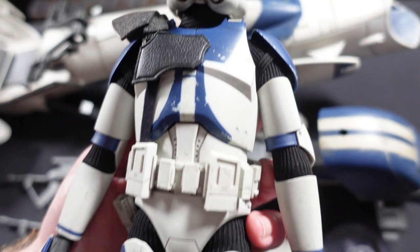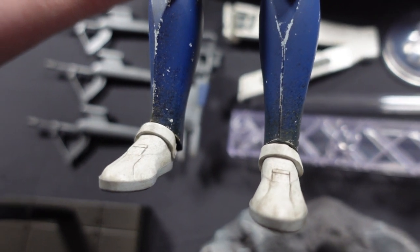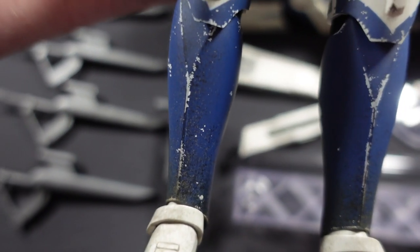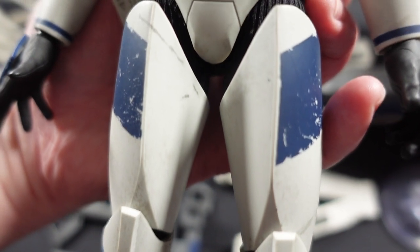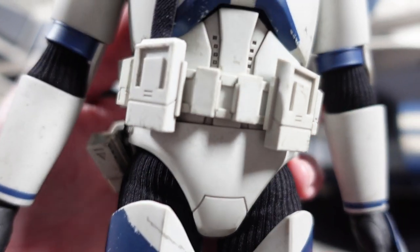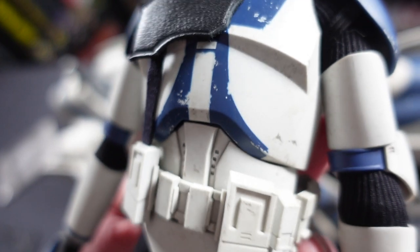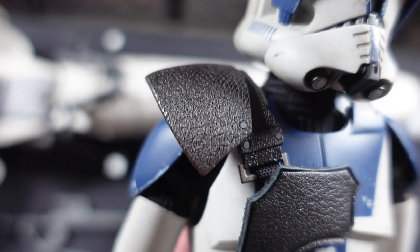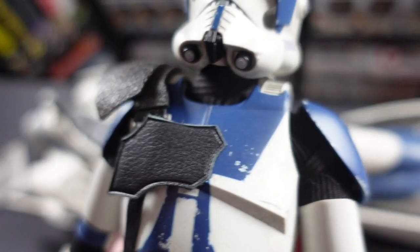And here is the figure itself, the heavy weapons clone trooper. As we said earlier, there's a lot more blue compared to the Commander Apo figure — the legs are kind of fully blue. You still want that same sort of style of dusting there on the boots, the weathering, chipped sort of paint and stuff — battles and war. So going up again, the usual Under Armour flight suit — they always do a nice fabric. The single holster there, because obviously he doesn't have two. And then we come up onto what I think is a pauldron — shoulder pauldron — which obviously connects down to the belt, which is a bit of a different design. That same kind of layered effect they always do so well.